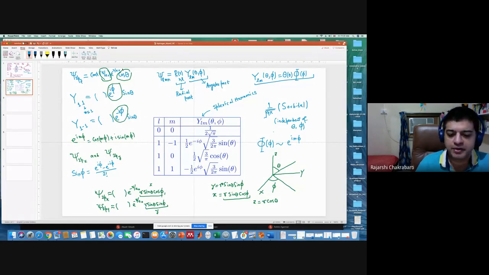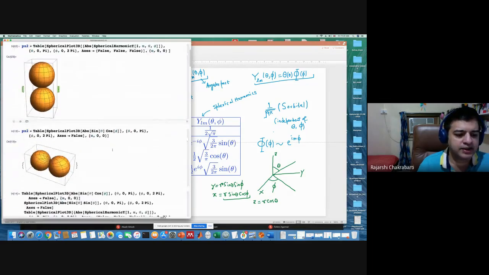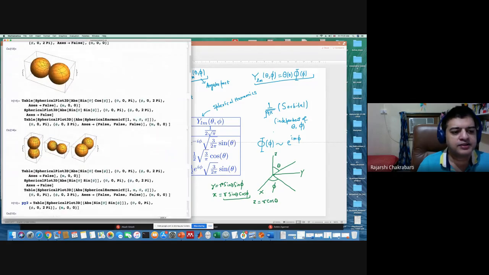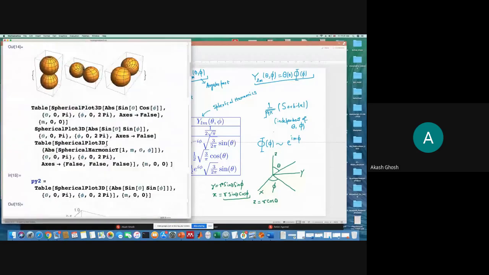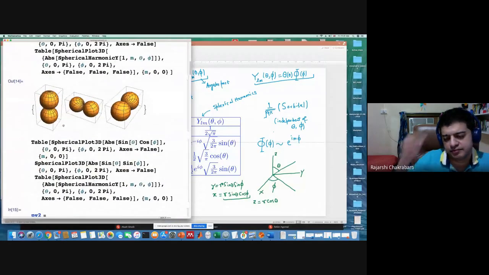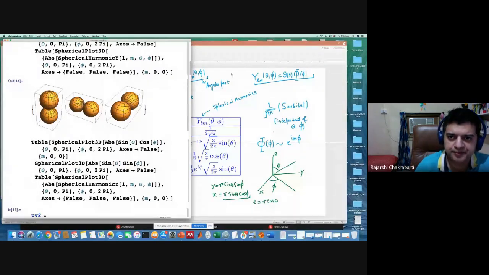You can do it, but remember you have phi dependence here, of course, but you can do it this way. So if you do this, what I'm going to get is something like this. What are these? These are your polar plots. Can you see this? I don't know whether you can see it. Yes, sir. This is the polar plot for your px, py, and pz.